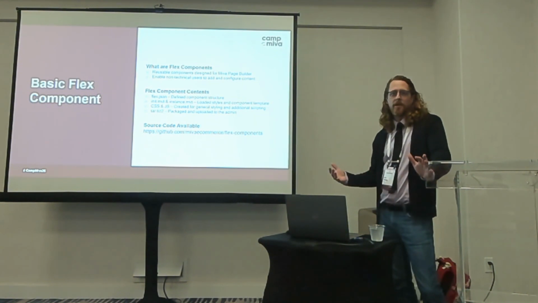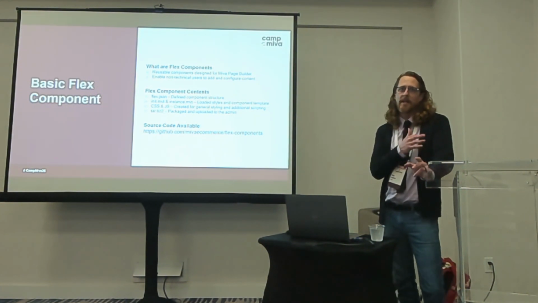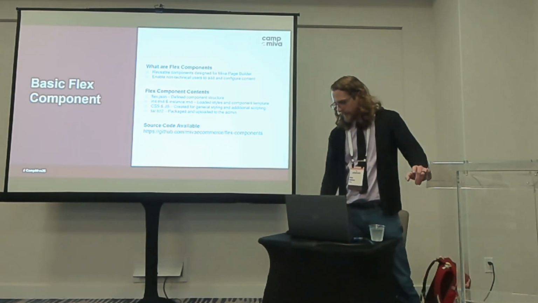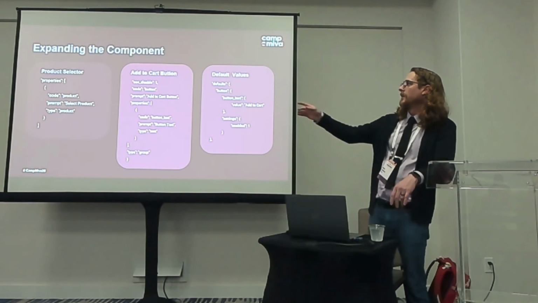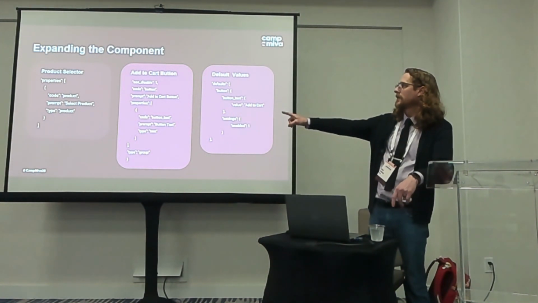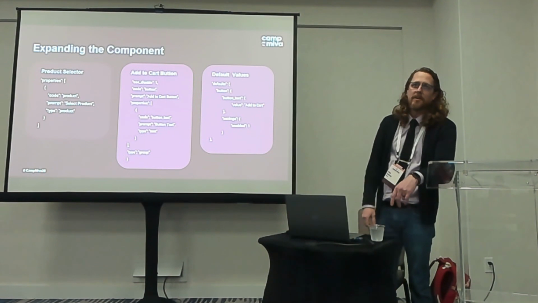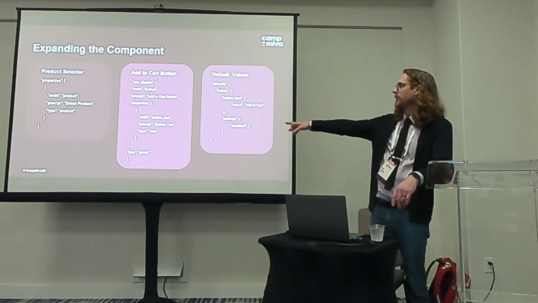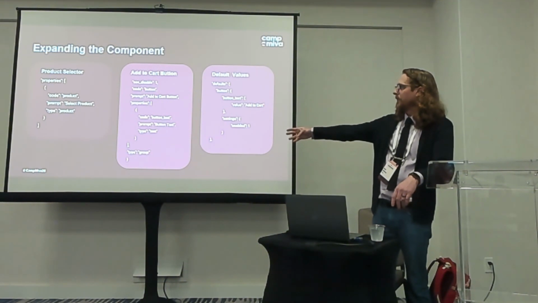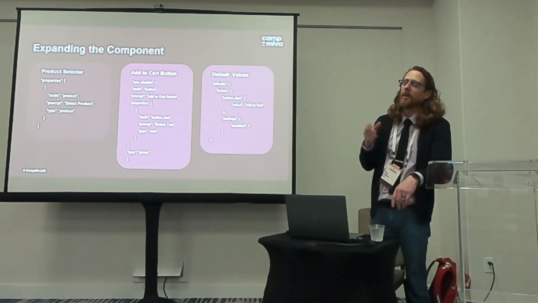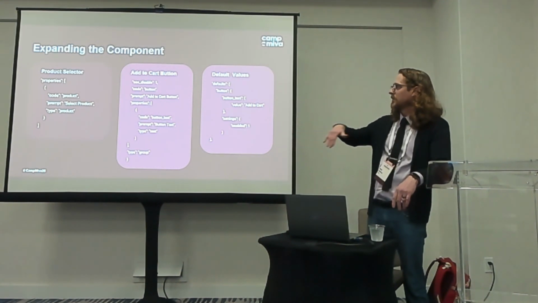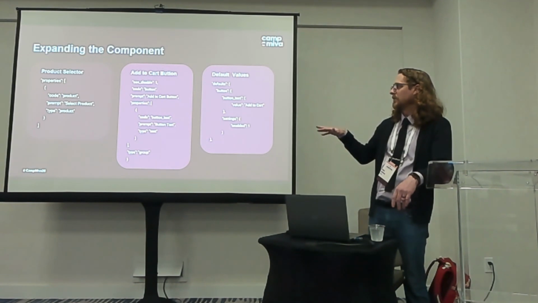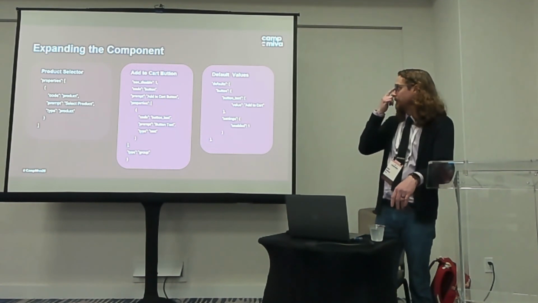We went through all of that in the first one, where we made our basic component, and it was just a text box. This time around, we are going to expand that component a little bit. We are going to add a new property called the product type, where it will allow you to select a product. We'll allow you to disable it. We'll add it to a group so that you have the ability to turn it on and off. We will also add a cart button that will add to a group and allow you to turn it off, turn it on, and allow you to change the button text as well.